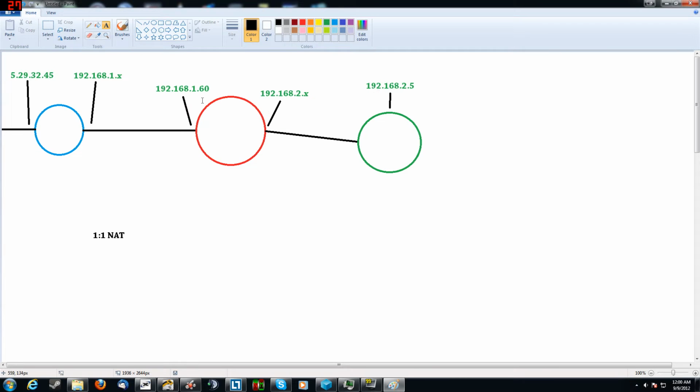We want basically 192.168.1.5 to translate into 192.168.2.5.